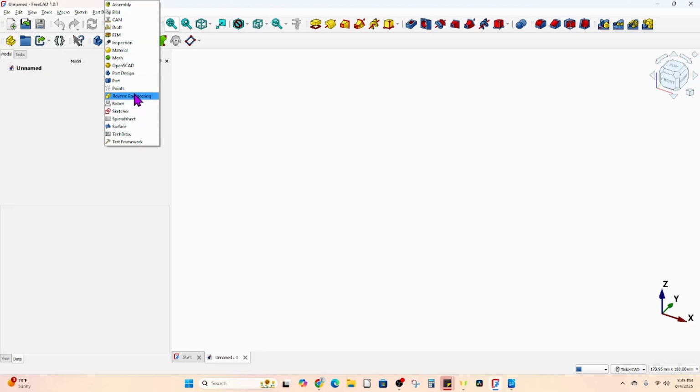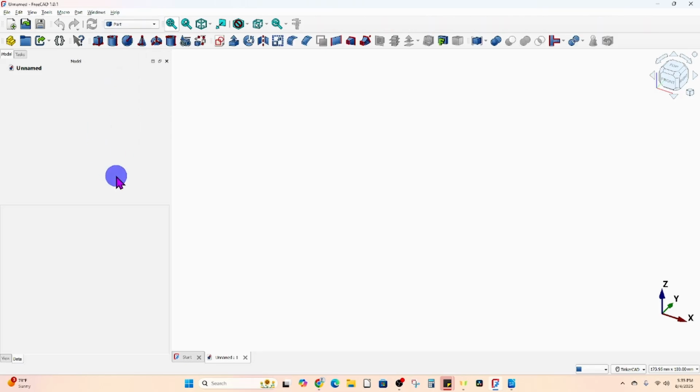So let me go to Part, although my focus after today is really going to be Part Design. I want to go to Part because I want to show you that you can do some easy part modeling with what they call primitive shapes, or pre-made, where you just select it.